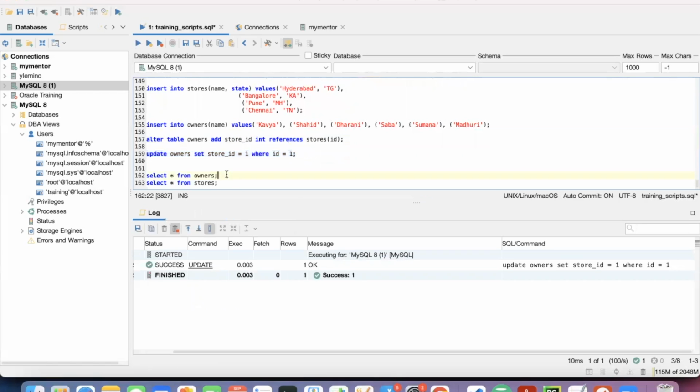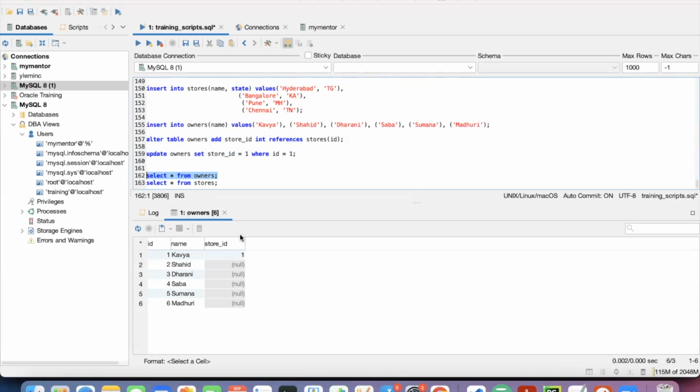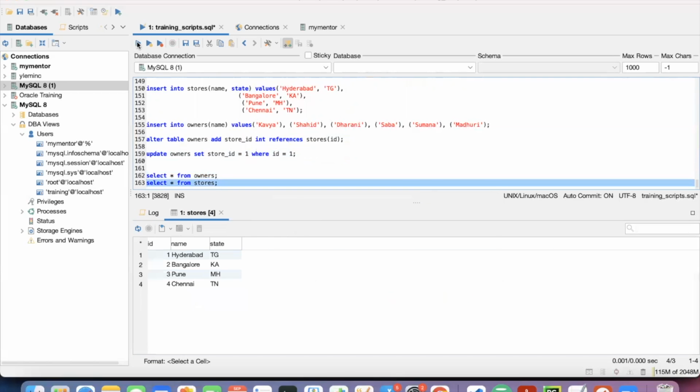So now if you look into this table, Kavya has a store, and owners also have stores, we have the data.